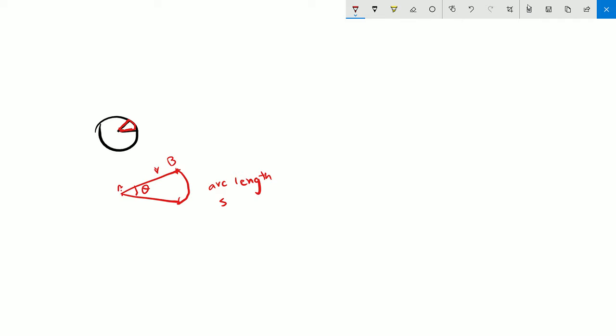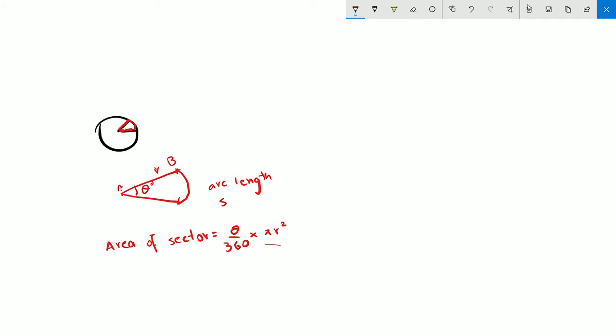In O-level examinations, the angle you'll be given will always be in degrees. So the formula that you use for the area of a sector, given that the angle is in degrees, is theta divided by 360 times pi r squared. How this formula works is that you take a ratio of the angle that you have with the total angle and then multiply it with the total area, pi r squared, so you get the area of the sector.